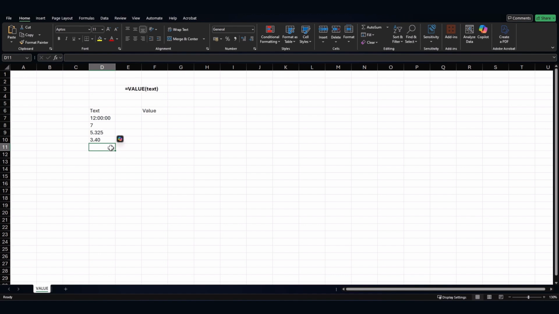Now, as I mentioned, you don't need to use it because Excel now automatically converts these texts to numbers where necessary. So if I was to do equals, let's say D8 where the 7 is, and do add 5, you can see modern Excel now recognizes that as 12, but older versions of the Excel program would struggle to recognize that, and you would result in an error.